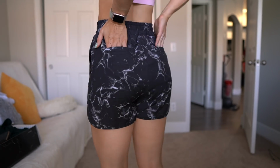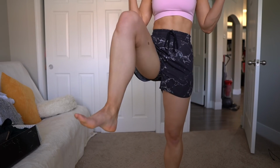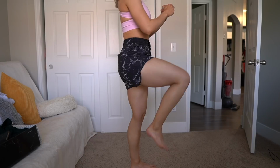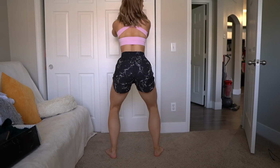I felt like the waist area was very secure and snug on me, but nothing else was tight, even though this part of the shorts doesn't actually have any stretch in it. So go off your waist size. These also have pockets, which is something that I was missing from the Alphalete shorts. They have 2 front pockets and they also have 2 butt pockets. So I do like just having a little pocket in there.